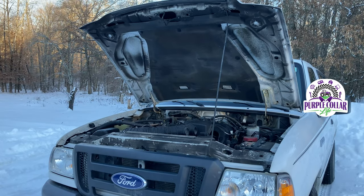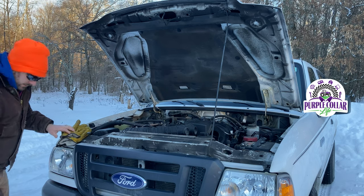Today we're going to talk about three unexpected or maybe unique uses for windshield washer fluid.